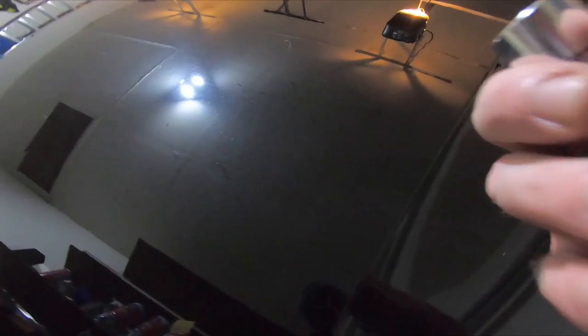You can still see a touch of swirling, but honestly, that's because I did it by hand. If you have a sander or a detail tool to actually do an electric version of this, it'll come out a lot better. I just don't trust myself with those things because I don't want to take too much of the layer of the clear coat off. And by hand, I feel like I can feel exactly what the abrasiveness is. I just prefer doing it by hand. It's a lot more labor intensive, but it makes me a little bit happier, and I think it makes a better finish for me. It depends on who you are.